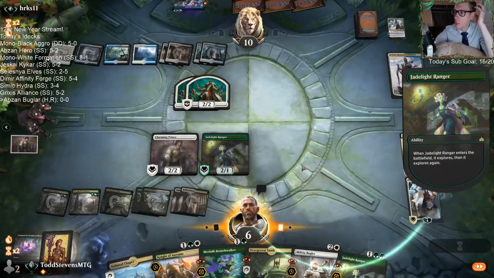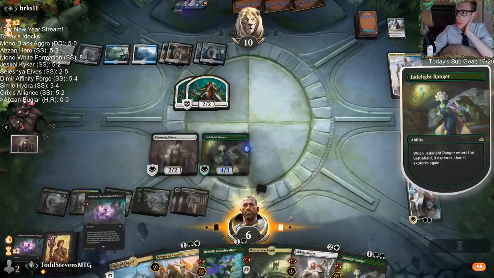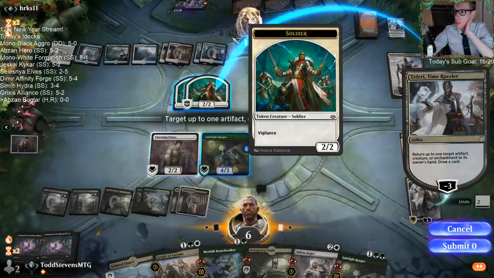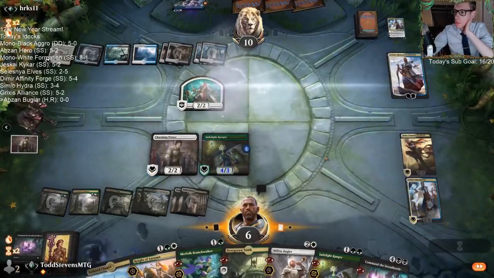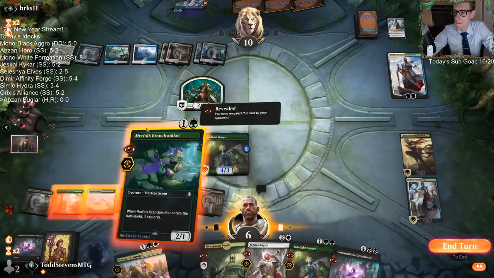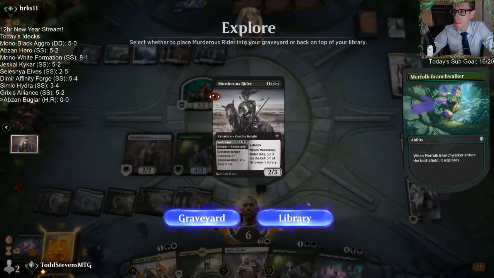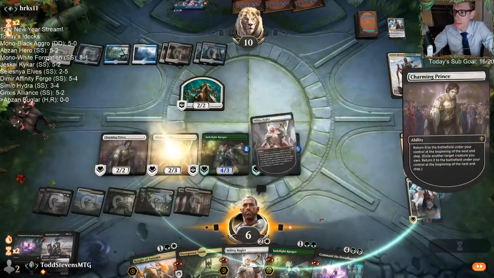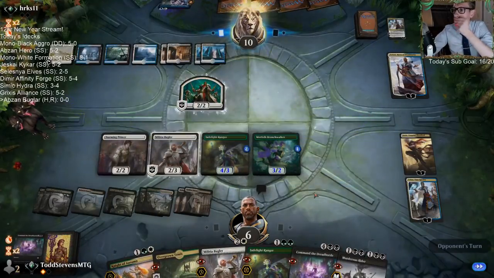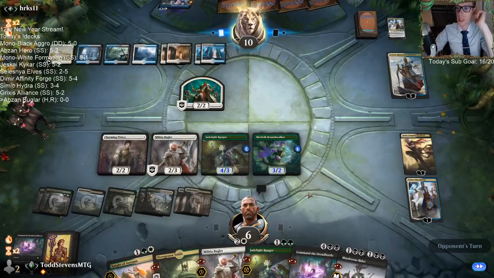I guess this wasn't good. No, this exile wasn't good. I should have gained life. Yeah, because it's just going to come back, and then I'm going to have to put that down to the bottom. I've got time. All right, never mind. We just draw it. I still should just gain life. Yeah, I definitely should gain life.